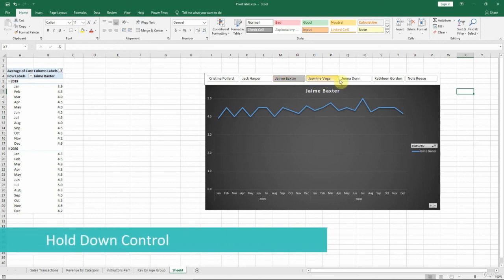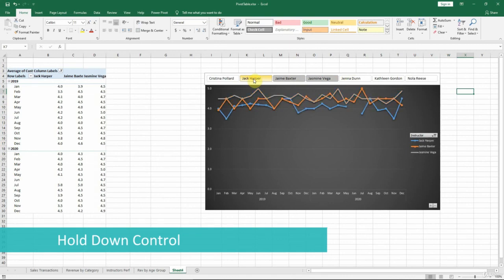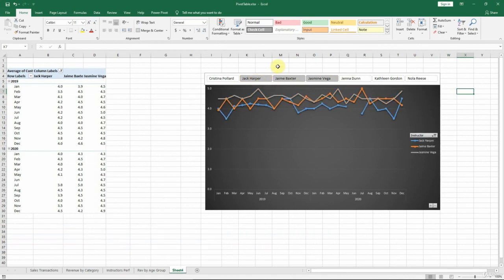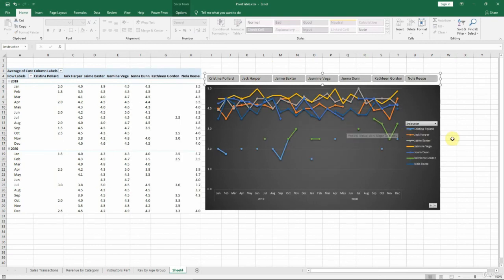I can hold down Ctrl to select multiple instructors. And with right-click on the slicer, I can clear the filter to show all of them. Let me name this worksheet quickly.